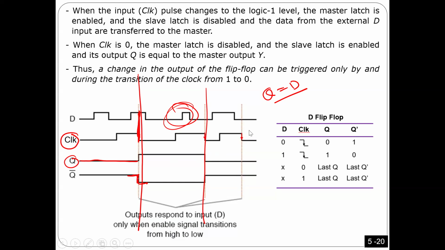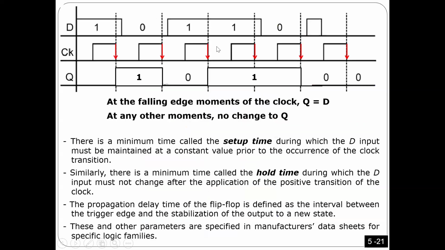Again, I will do it here. In this moment, no change in the middle here. I repeated it multiple times: you only look at specific moments. Here, when this one is 0, D is 0, so Q should also equal 0. Any questions? I think I have another example, just to understand better.